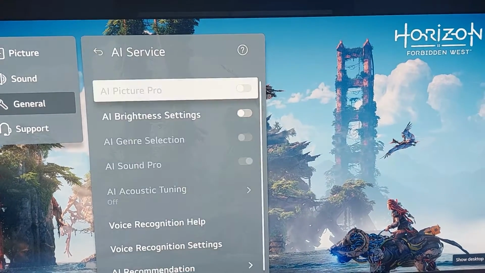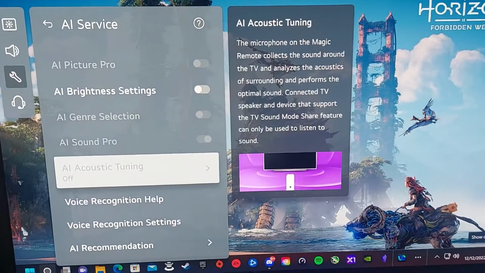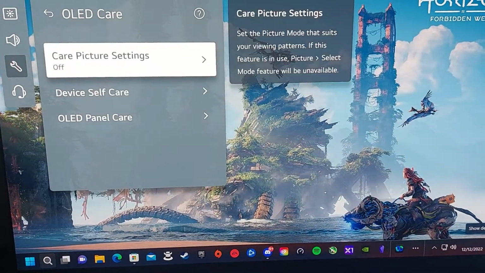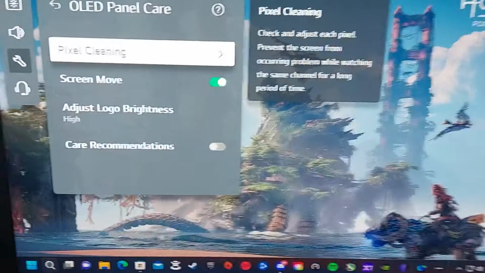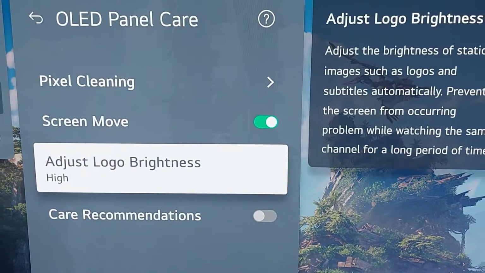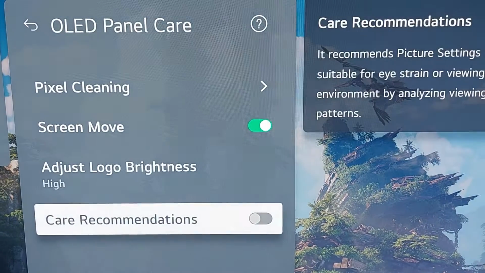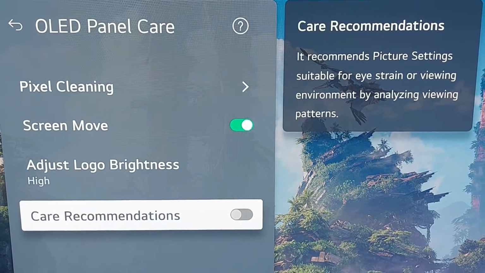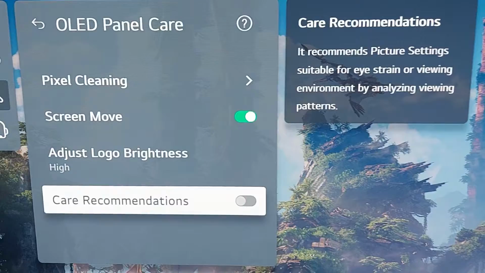I mean, I have the AI service, all that stuff turned off. OLED care, I have the screen move turned on. I have the adjust logo brightness high. This is to help prevent burn-in on an OLED panel display.